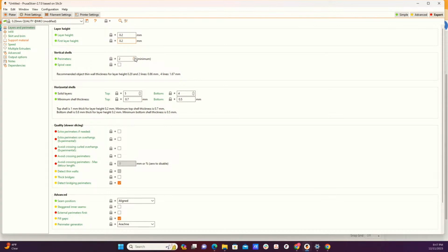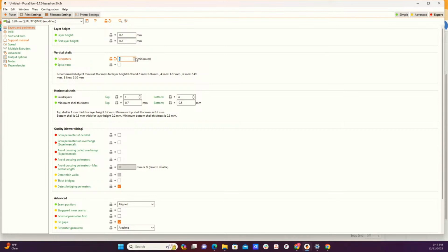So in these settings, I might know I want 3 or 4 walls because of how thin it is, and my experience in the past of how weak or brittle it may have been being as thin as it is. I'll add some of these to add some strength to it. Then you want to verify the layer height. Basically, thicker layer heights like 0.3 or 0.4. 0.3 is probably what you'd want to do for speeding it up. This will decrease the time by like, I don't know, 33%, 40%.